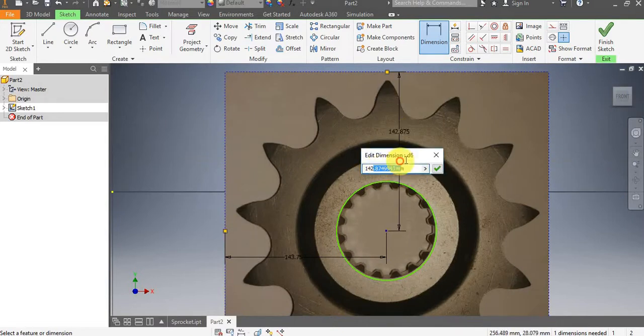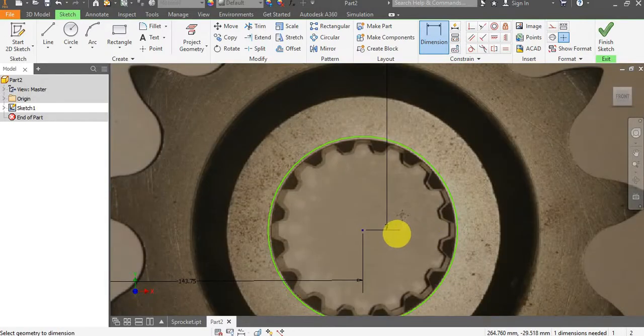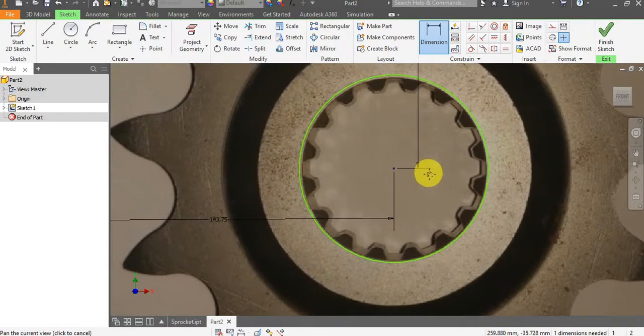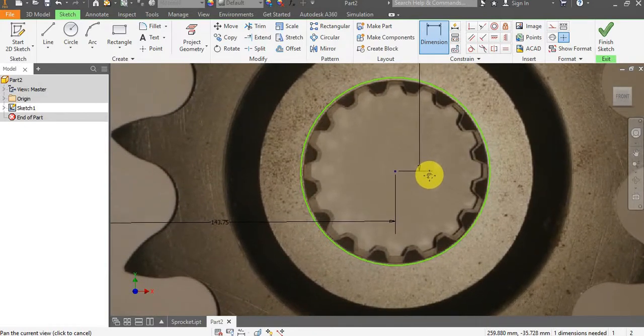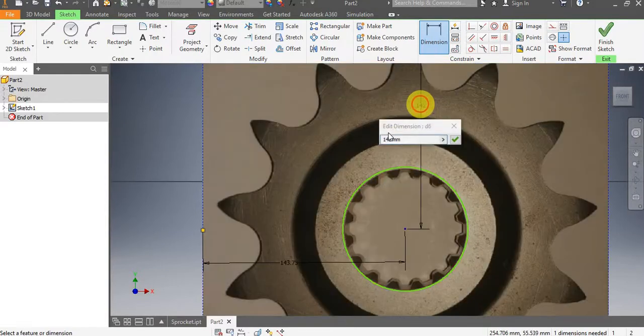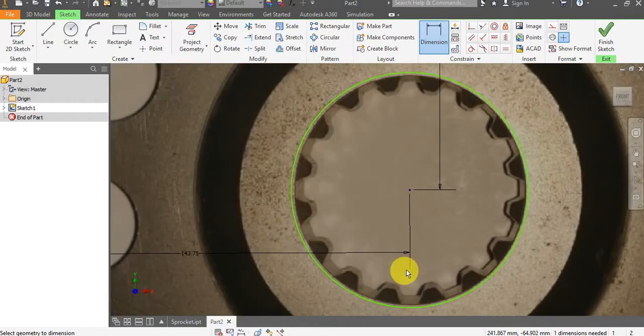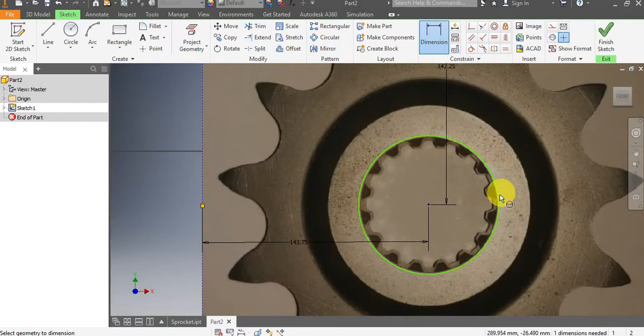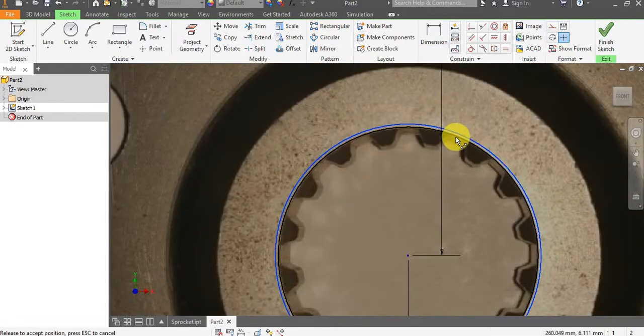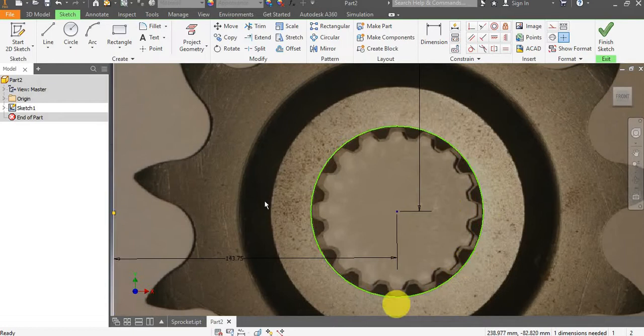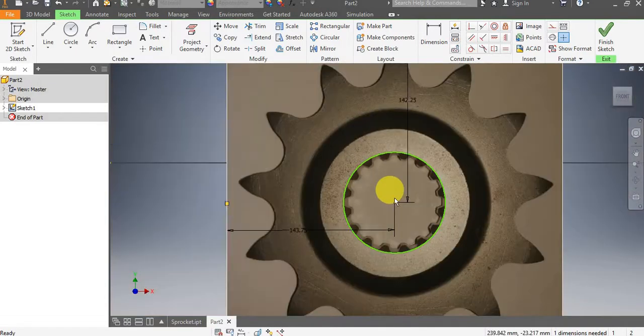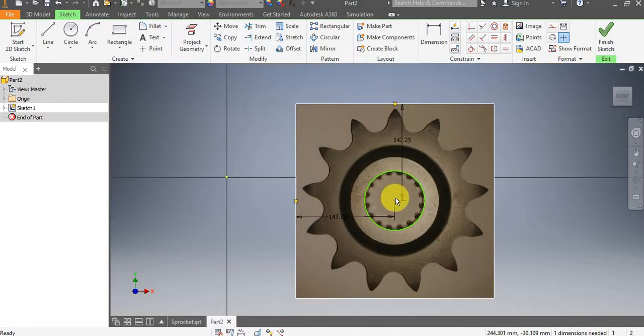And now let's make this one 142 and see what happens. Maybe 142.25. And now let's adapt this. So you can see that's pretty close. That's probably the closest you can get to the picture.